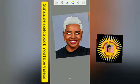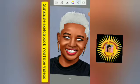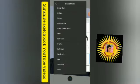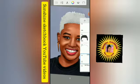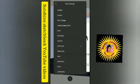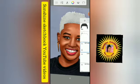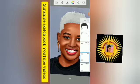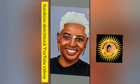Okay, can you see? So now I'll color it. I'll go to my blending mode and click color, and I'll duplicate it and click soft light. Can you see? So all I just do is reduce the opacity so that it won't be too flashy.